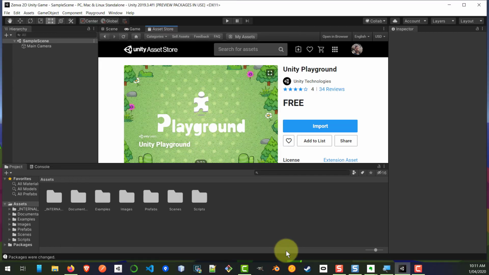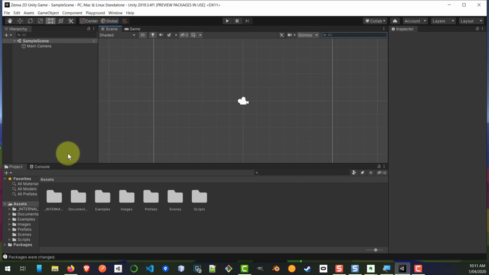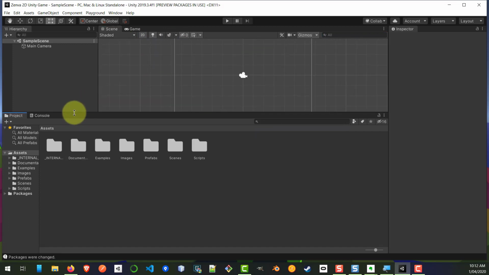Now that Playground is installed in our project, we can go and check some of the sample games that come with it, and that will also allow you to get familiar with some basics of Unity. I'm going to close this Asset Store tab here, so I'm going to right click and click on Close Tab. And now I'm going to make this area here grow a little bit. This is the project area. This is where all the files are located. And I'm going to expand this examples folder. So we're going to find any of these games here, and please do go and try them all so that you can get an idea of the type of games that we can build.